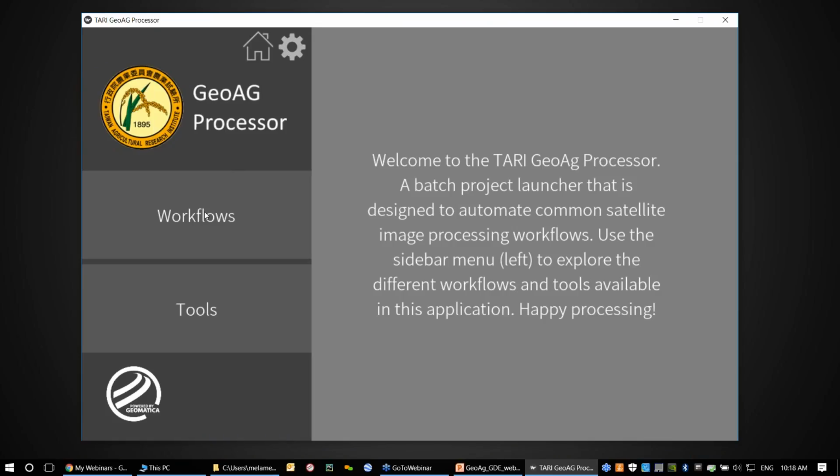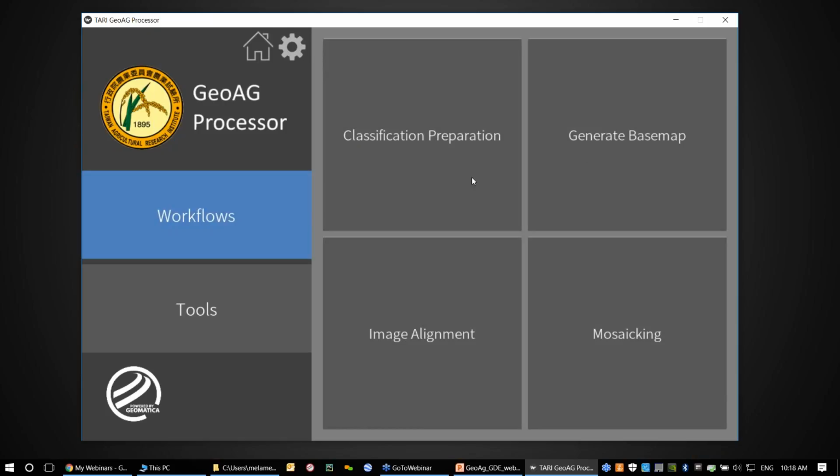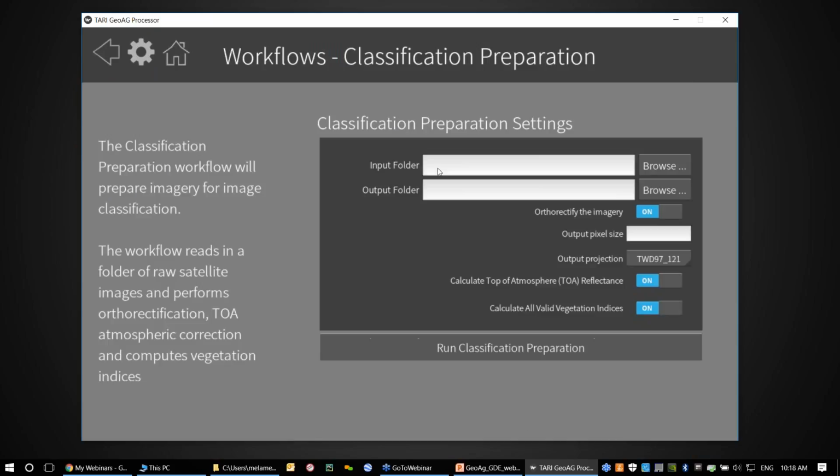In this app, which uses a state-of-the-art interface, we can see it contains 4 specific workflows, the most important being the classification preparation. This allows them to provide an input folder where it automatically discovers all the imagery in that folder, performs automatic orthorectification of the imagery, and puts it to an output folder. Because they're working in a particular AOI, or area of interest, that is not changing, it's the island of Taiwan all the time, we can default a lot of the settings, and they're working with particular sensors as well.